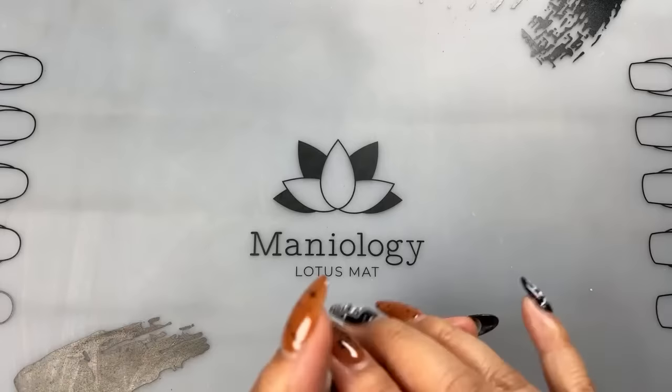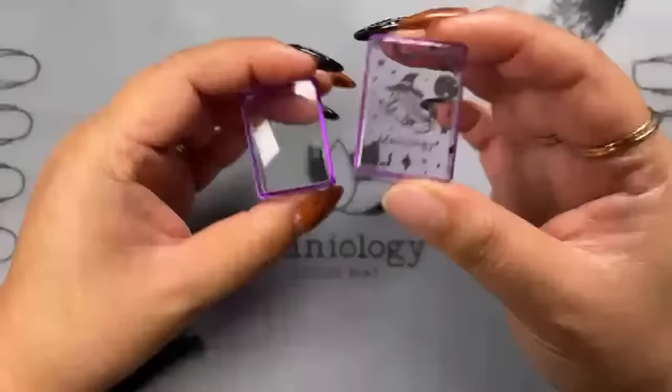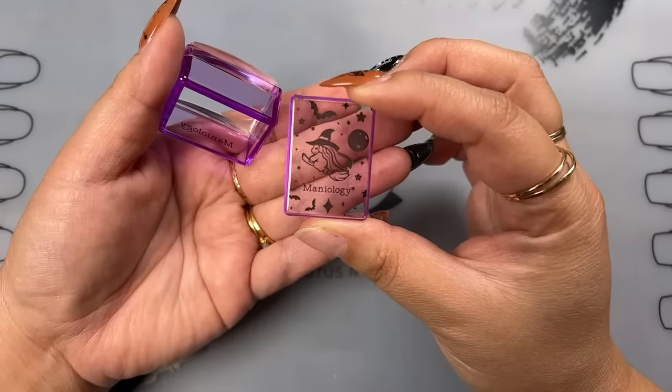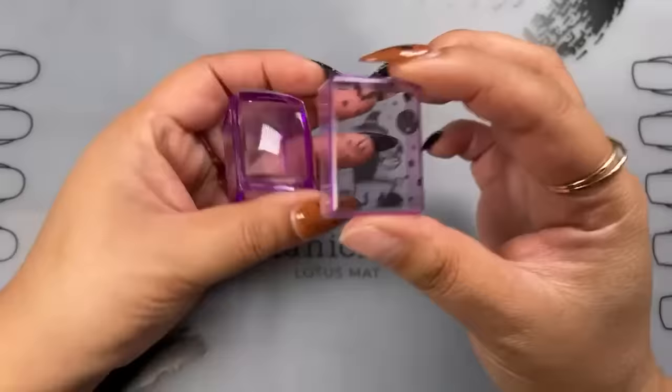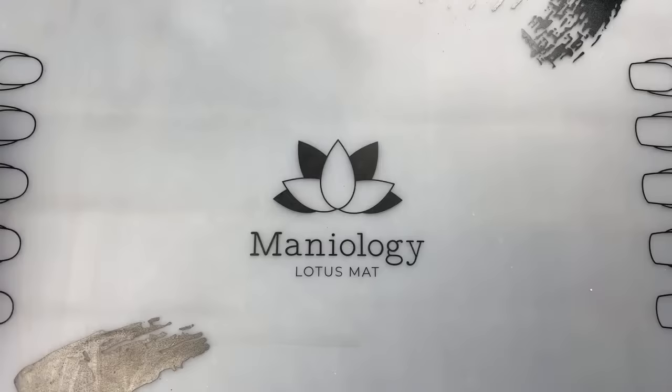And I'm trying to see what else. I have a few other things too. Actually, I don't have the scraper card, but this is also our ice cube stamper for our Halloween season, which has this cute little witch on it with this cute little design. The scraper card matches this as well in that same purple finish. But this is the scraper card. You can find both of these items on our website already. And are you guys ready to get started?